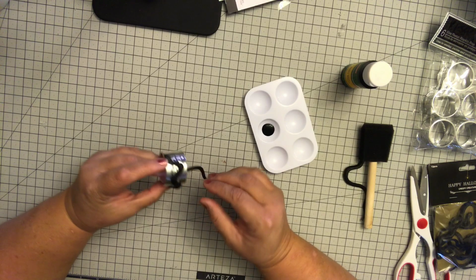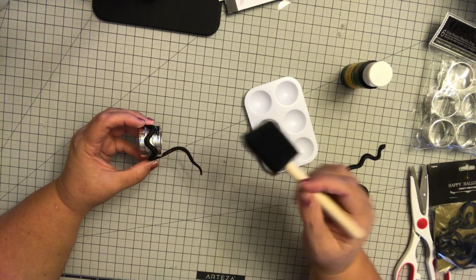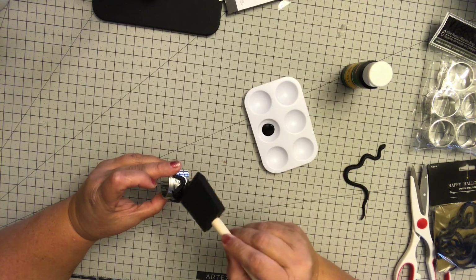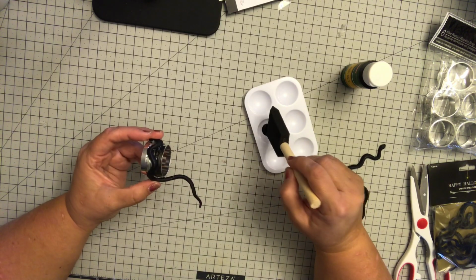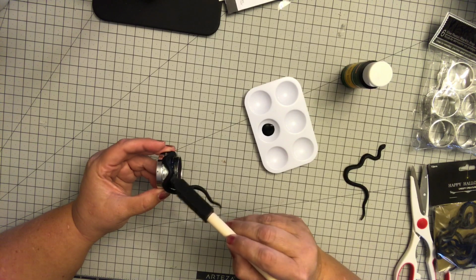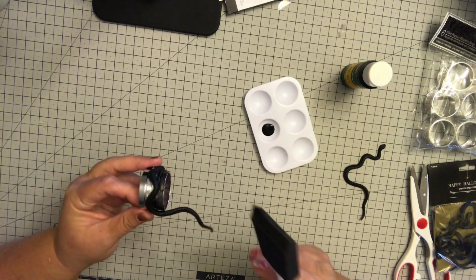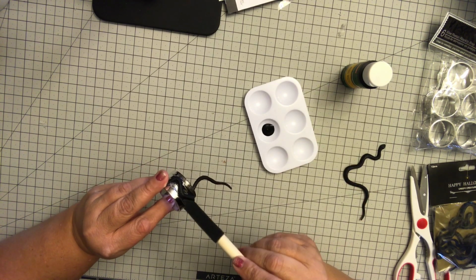Okay, once it is all dried up, we're now going to take this little guy here and put some acrylic paint on there. Just a little bit. And just rub some acrylic. But we're not going to make it completely black. We're just going to give it kind of, see the difference there? I don't know if you can see. You can still see the silver through there, but not entirely.